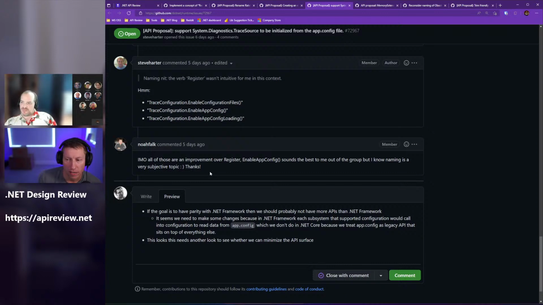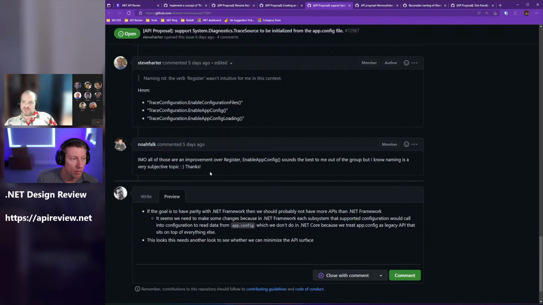So I feel like maybe the fix here is not specific to trace. Maybe the fix is more like the other way around, where we have some sort of hookable API that we provide an entry point for in the BCL, like a delegate or something, that you can then call into in your app to say, okay, I want to use app config configuration for this callback, and then things just magically work again like .NET Framework. It seems a bit weird if we now have to add new API surface for every single subsystem that we want to support app config configuration for, just because we decided that app config is this high-level legacy stuff that sits on top of everything, right?